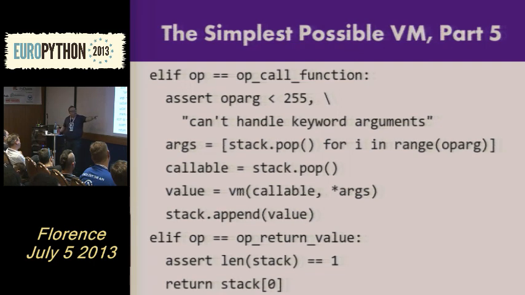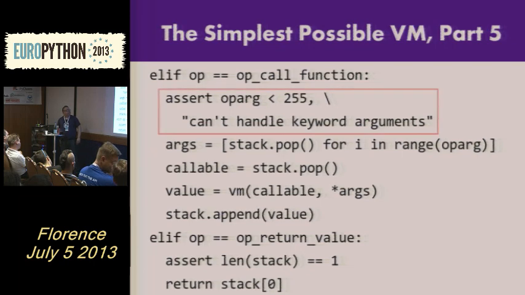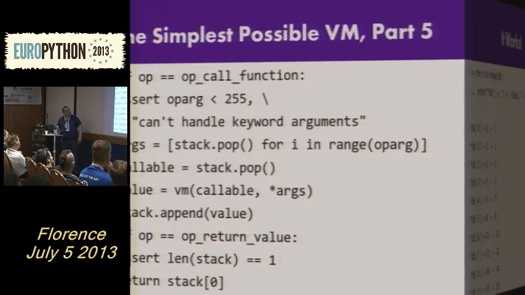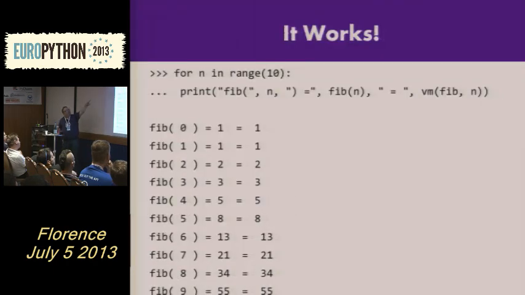And finally, return value, opcode. I assert that the stack has depth 1 because it would be untidy if you had leftover other gunk on the stack, although Python doesn't actually do this. Anyway, I just take the top value off the stack, and I return it. Well, I forgot. Anyway, this really, really works. If I drive it from Python, the Fibonacci numbers 0 through 9, I call the real function, I call my VM and pass in the same fib function, it produces identical results. It really, really works.